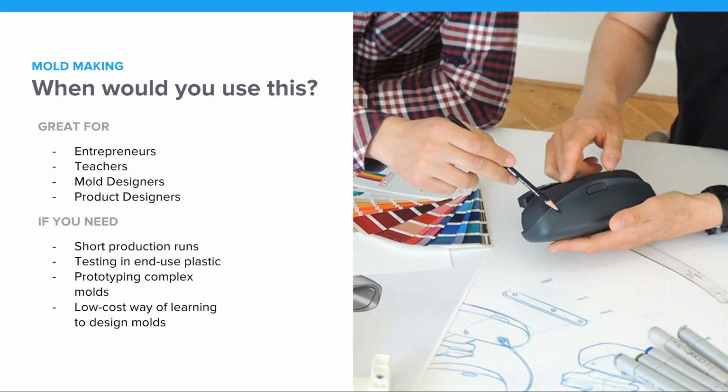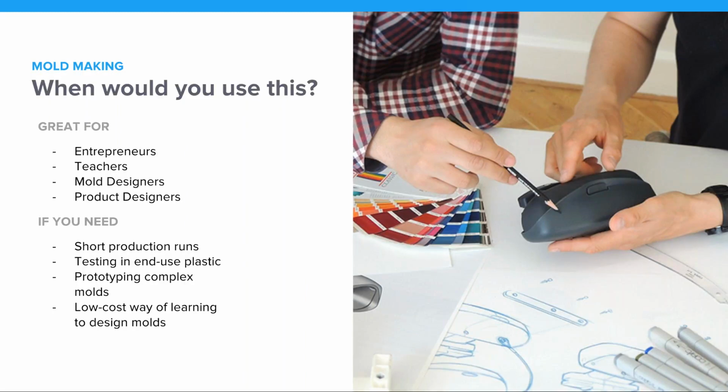Finally, as a product designer, you can prototype end-use plastics, and you can actually prototype looks-like and works-like models at the same time. So you can make those short production runs, make it look exactly like the final part, use the same materials as the final part, and then give it out to maybe 1,000 customers and see what they think. So it's a really great tool for all of that.